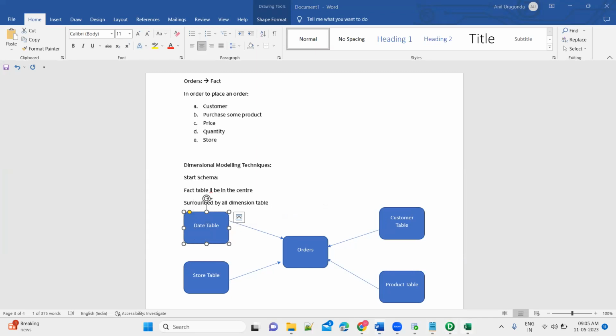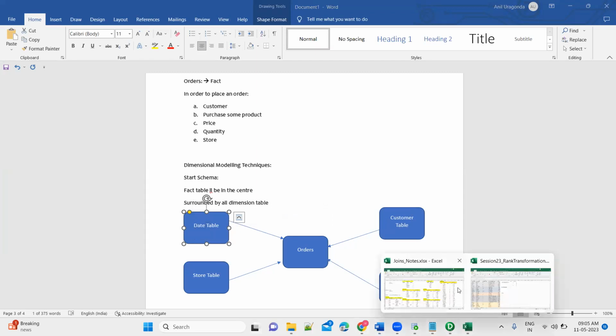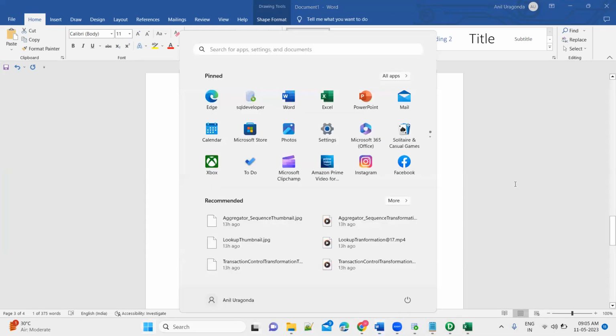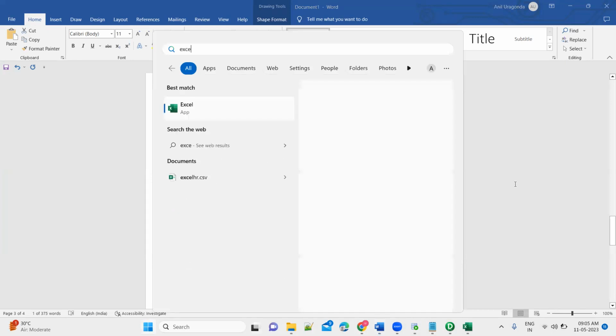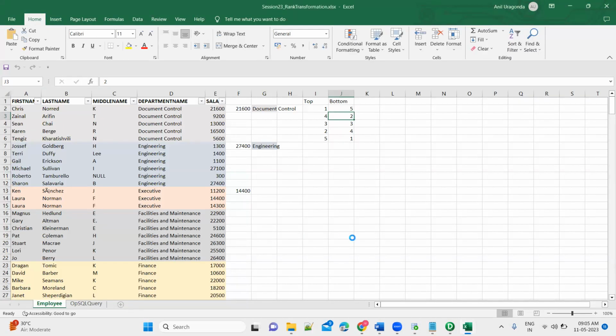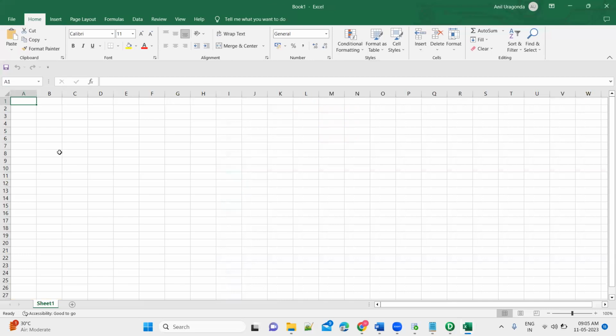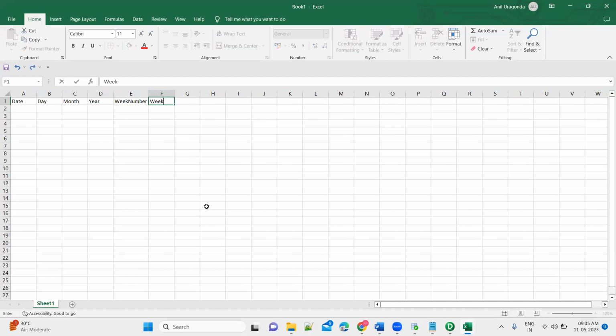For example, here, I'll just give you. This is some normal dimension table that you will create every time. What will it have? You will have date. You will have day. You will have month, year, week number, weekday.